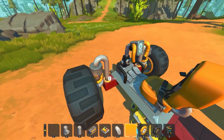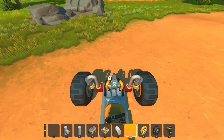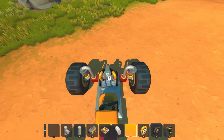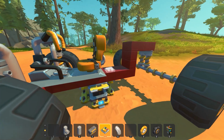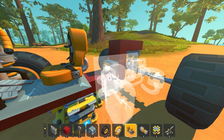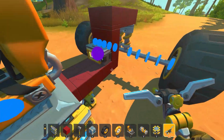Of course, you could do the steering however you want. Like I said, you connect it up to a straight axle, use bearings and make it 4-wheel drive, or you could just leave it like this and make it 2-wheel drive. Alright, so now the big part about the bearing car, you're going to need a controller. You might want to have this leveled up all of the way because you're going to need to connect it to a bunch of bearings.